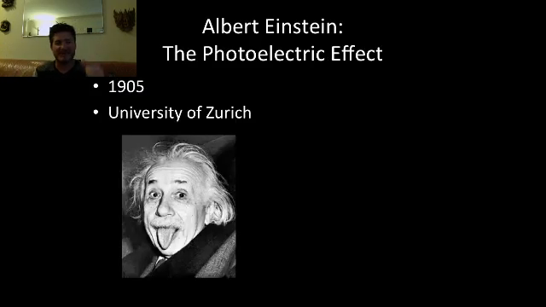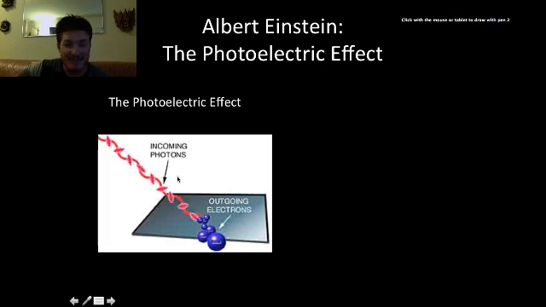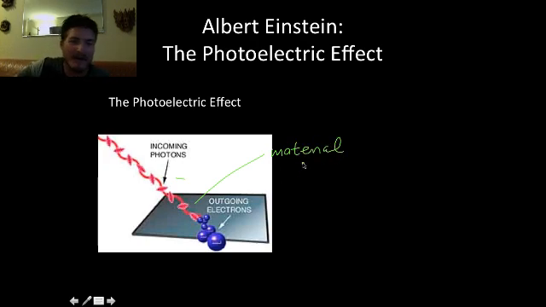Albert Einstein, my favorite guy. I love this guy. Great picture right there. Never take yourself too seriously. I think that's what we learned from this picture. He was working in 1905, University of Zurich. And he was looking at the photoelectric effect. Now, the photoelectric effect was known. It was known about before Einstein. And basically what it is, is that you have this material, whatever it might be. It could be a metal. It could be a non-metal. It could be a metalloid. We'll learn about those a little bit later. It could be any kind of material. And when you bombard that material with light energy, this is light energy.